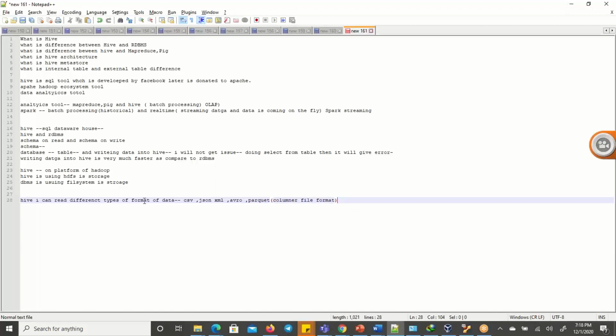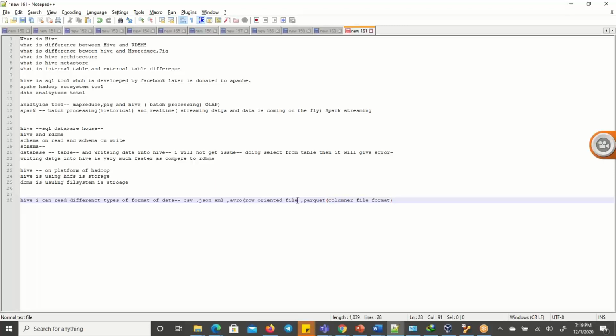So these file formats, Avro and Parquet, are compressed file formats. And Avro is a row-oriented file format. So they have their own pros and cons. In some places Avro is a very good fit, but in some places Parquet is a good fit. Sometimes if I need to read specific columns of data, I will go for Parquet. In that case, I will not use Avro. But sometimes I have to serialize and deserialize the data, I need to send the data over the network. So Avro is a good fit.